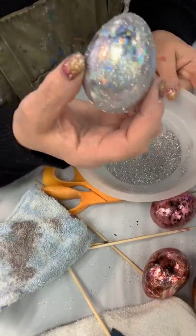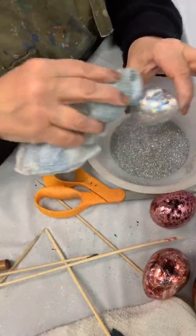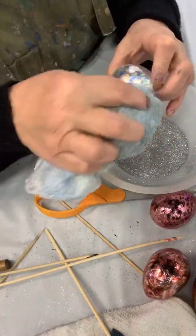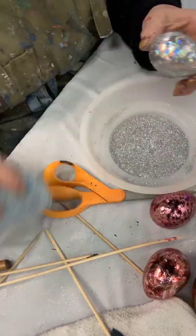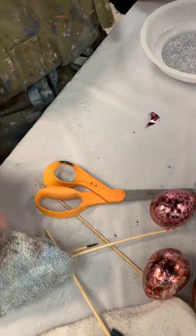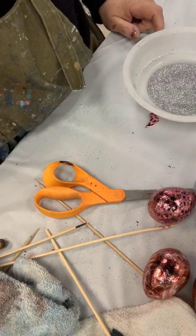Listen, even with just a little bit of glitter on it, it's so disco-y looking. I'm going to knock the glitter down. I am in love with my disco glitter egg. Now I have a friend who's a florist next door to me. I'm going to take a couple of these over to him and give him the skewers and say, here, shove them up the egg and stick them in some flowers. Although that does sound a little rude.